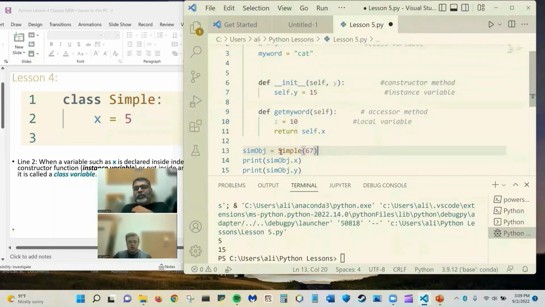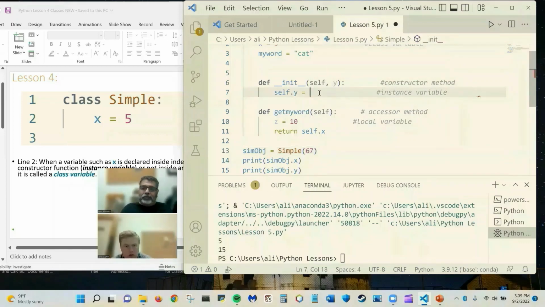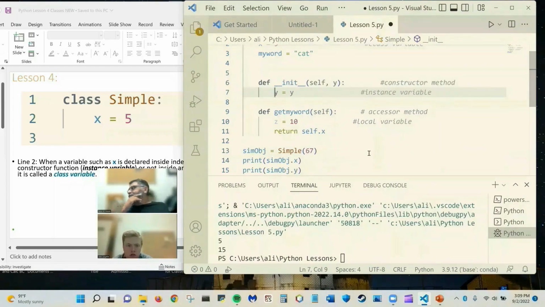So now when simple gets invoked, self gets passed, the pointer to the instance, and y will be assigned the value 67. And then inside this function, I'm going to do this. If I did this, it wouldn't make any sense, right, because it's declaring itself. So I'm assigning 67 to 67.